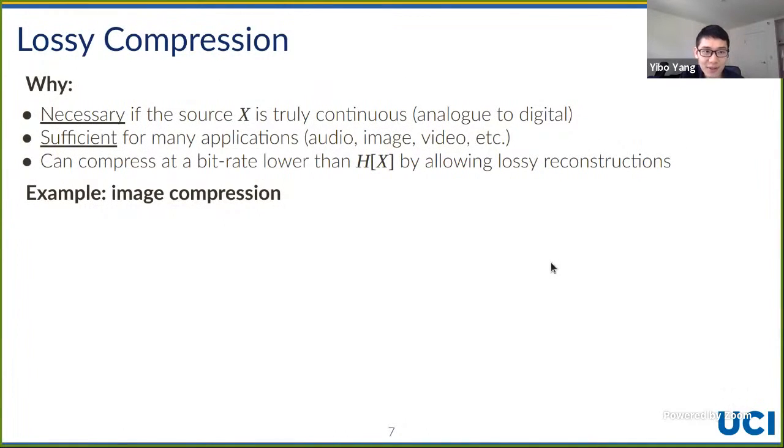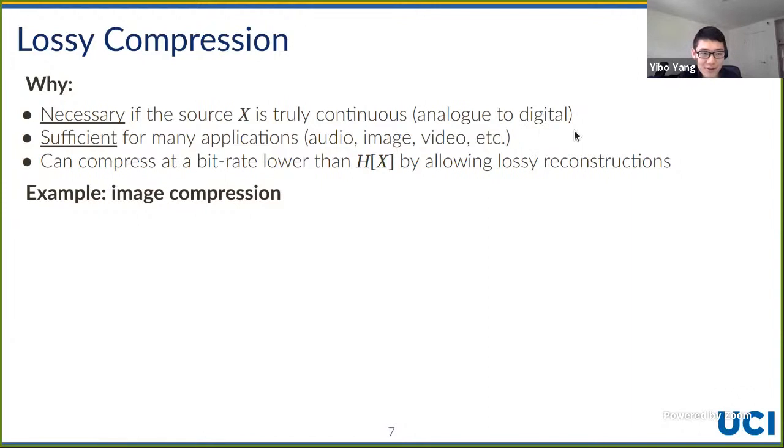So now let's move on to lossy compression. And the motivation here is twofold. So one is if your data is truly continuous. So if you imagine you have an analog signal, like an audio wave, and you want to store it digitally. Well, the analog signal has sort of infinite entropy, if you think about it. If you want to capture a real value number, you'll need an infinite number of bits to store that. So in this case, you'll have to lose some information in the original source. For example, I mentioned in the analog to digital conversion.